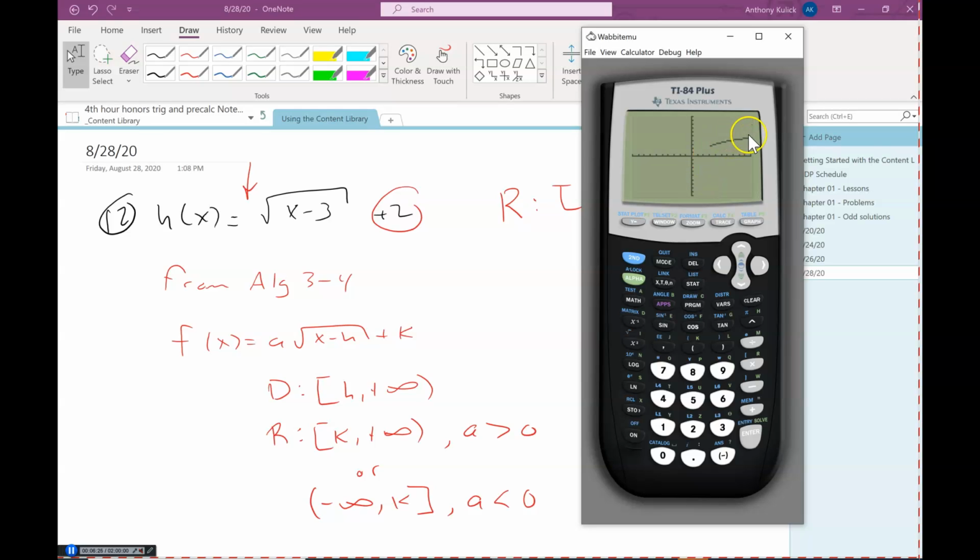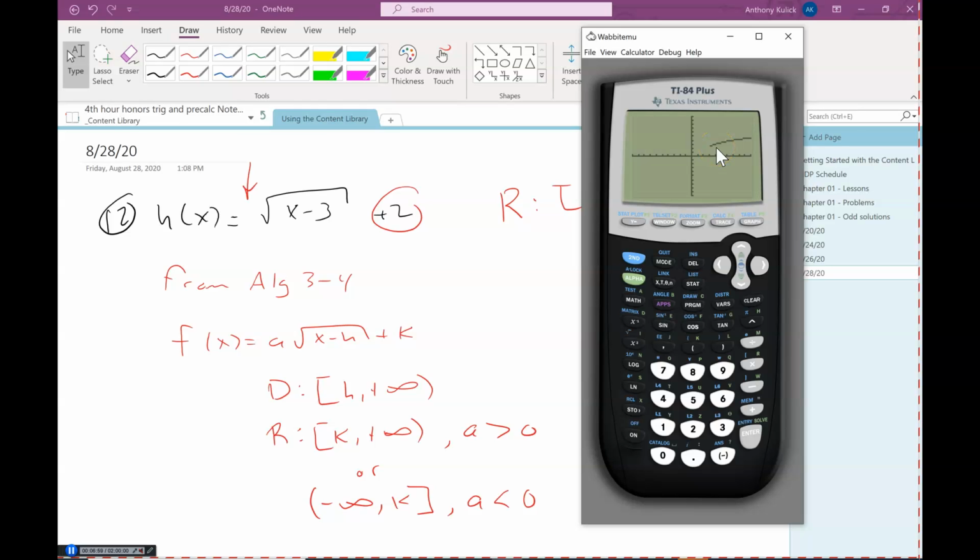And there's my graph. So I have my graph starting here at this point, and then continuing on forever to the right and up. So because it's always going to the right and up, I know the end of my interval for the range is going to be positive infinity. I just have to figure out what this very beginning point is. And if I do that, I can just read it off the grid. I can say, oh, I went 3 over and then 1, 2 up. So it's the point (3, 2).